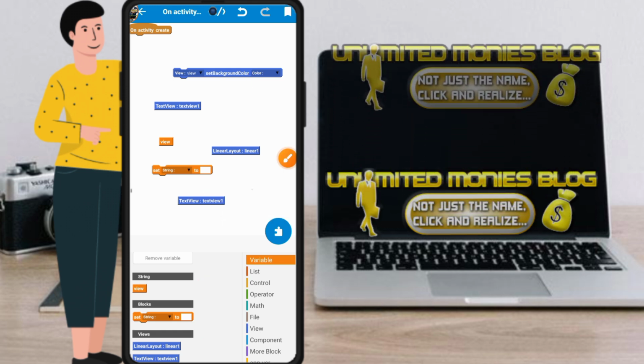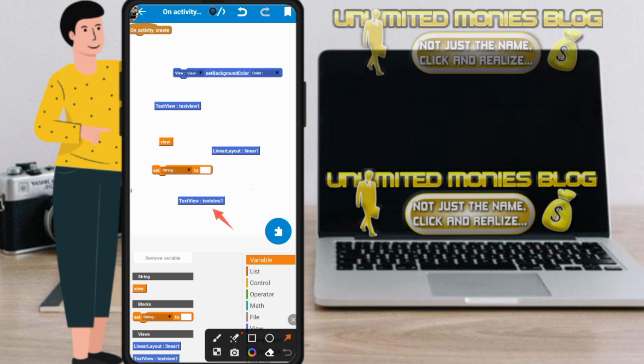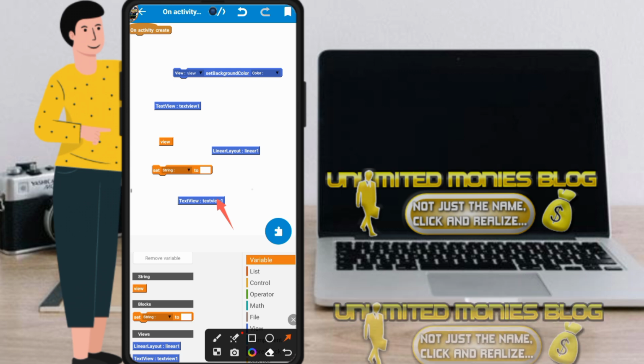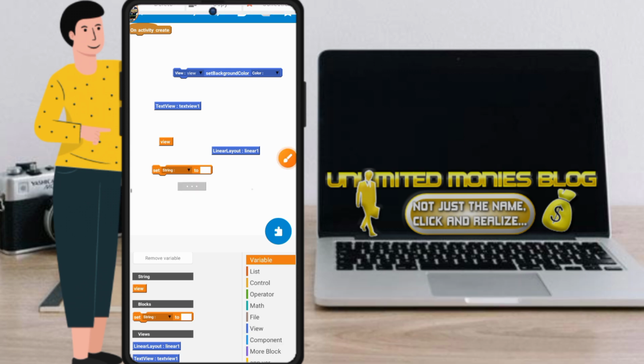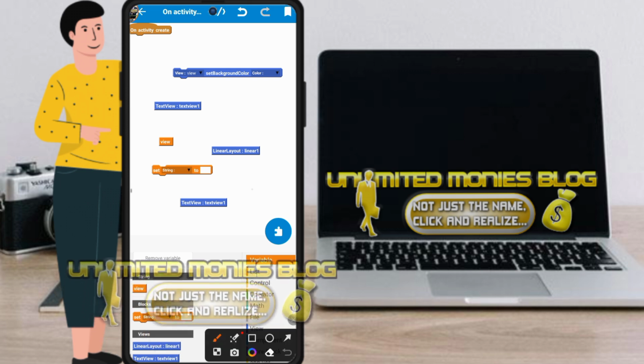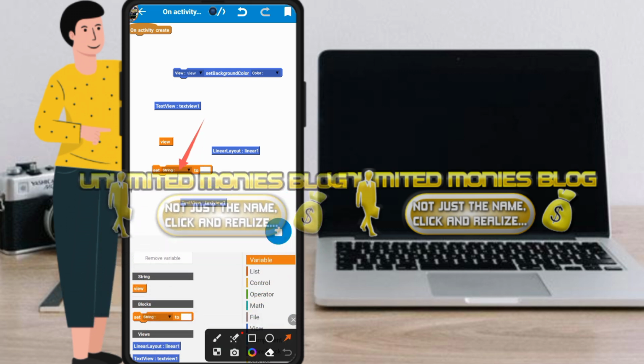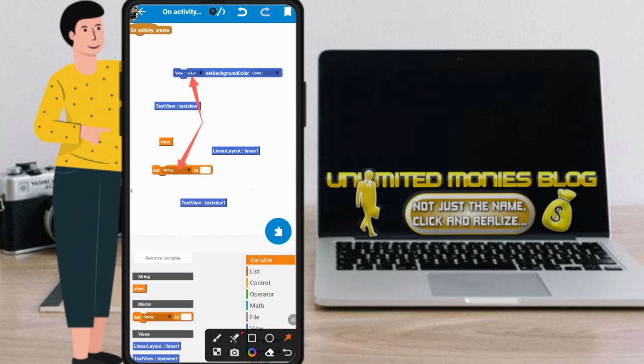Okay, now let us take this view here, this view here that only accepts here. It does not accept this particular one. You see, if you want to drag in this, it's supposed to accept something like this because it has the same shape, the same drop down, they are like the same thing.